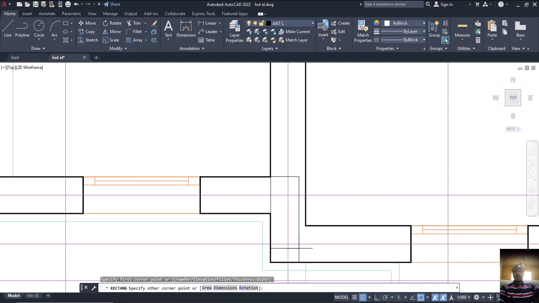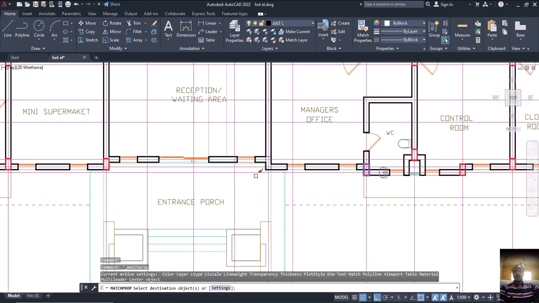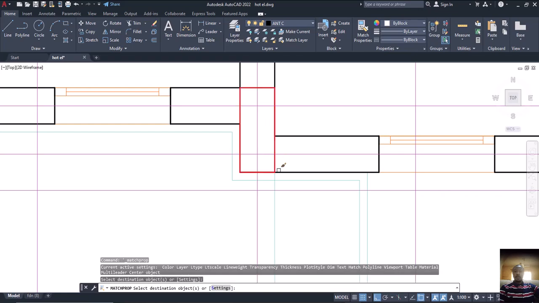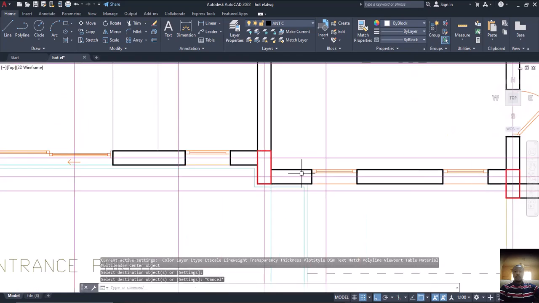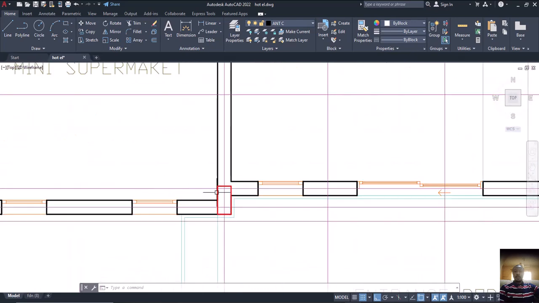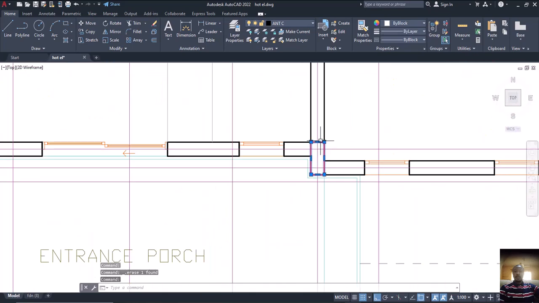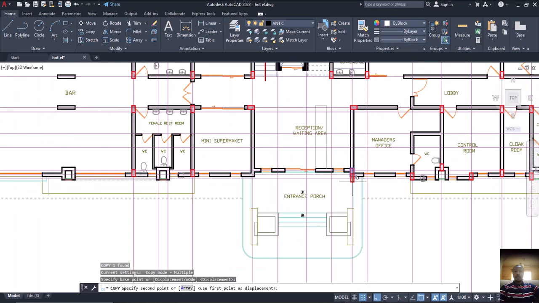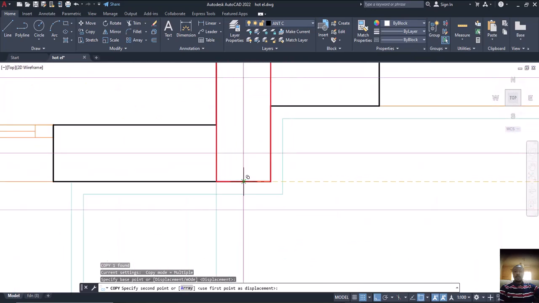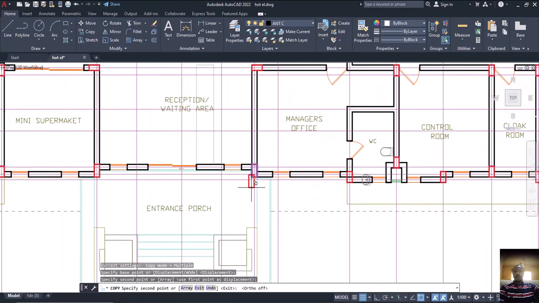Let me see from here to this, then match the property. Enter. Where is it? We have it here. So can you see it now? So this one can come here and this one can come here. Can you see? So that is fine, and that's what I'm going to use even in this place. Is that okay? That's what I'm going to be using in this place. Then CP, enter. So from this point here, I'll come here now and fix it here. Is that okay? Anywhere that we need such a thing again, I think that's all.